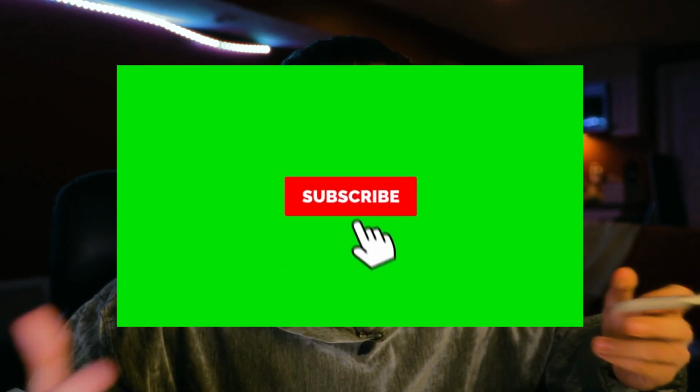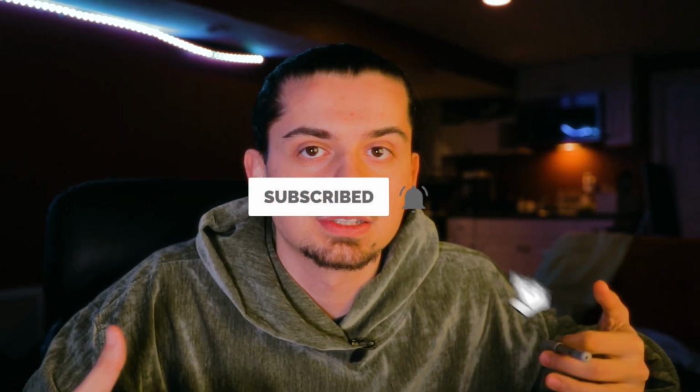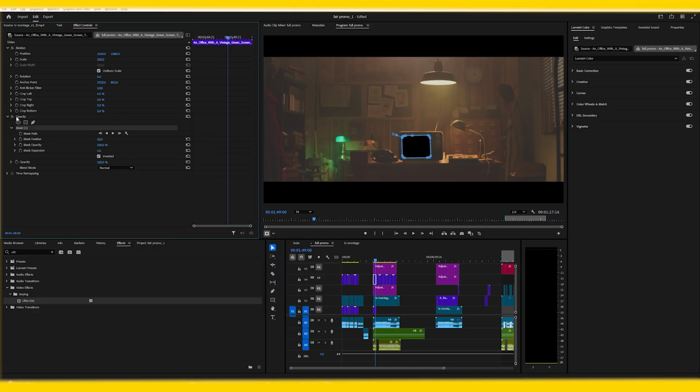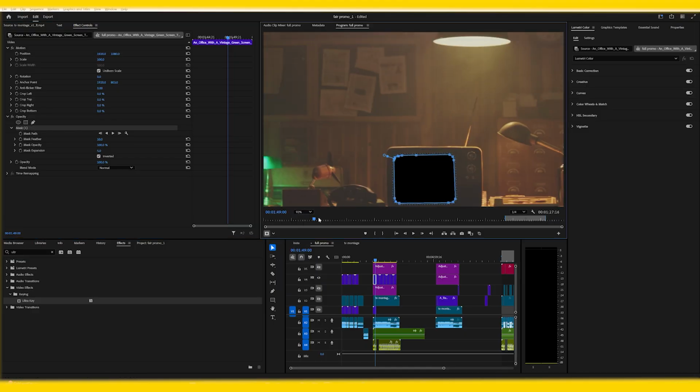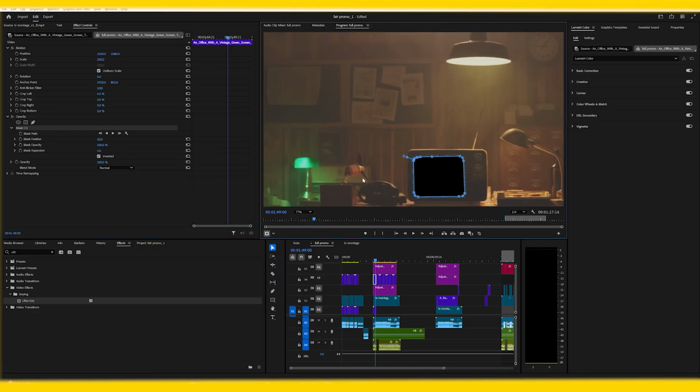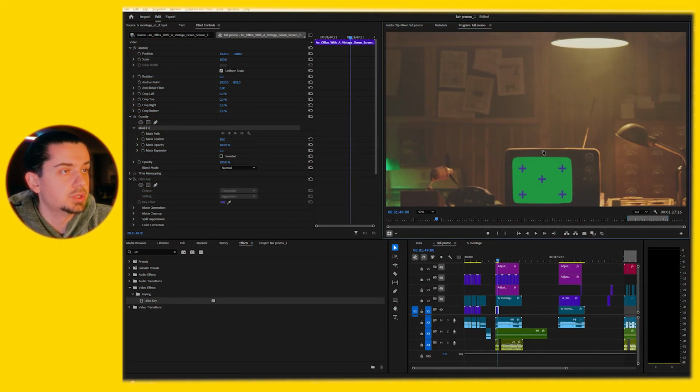Instead of utilizing the Ultra Key, which makes life a whole lot easier, that's why we have green screens anyways, I had to make my own mask, and this TV screen served as my green screen. For both of these two shots, I made two individual masks. First, the wide shot: I built the first mask.